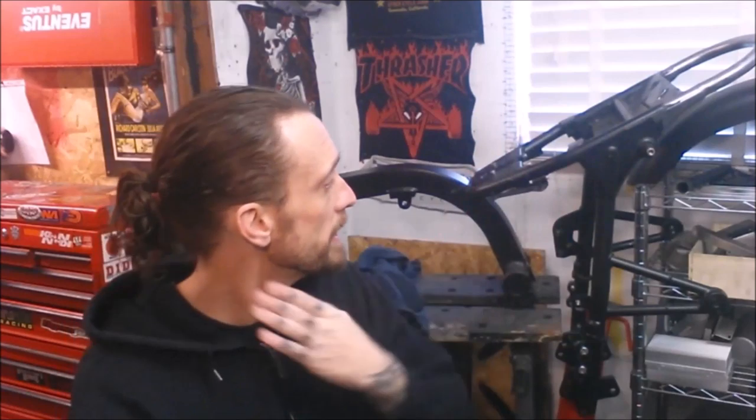So part three of the Triumph Bonneville, the America transplant into a Bonneville, whatever. Still haven't decided quite how to phrase this properly, but regardless, part three. So far we've just got the frame. I've chopped that down a little bit, put a hoop in.